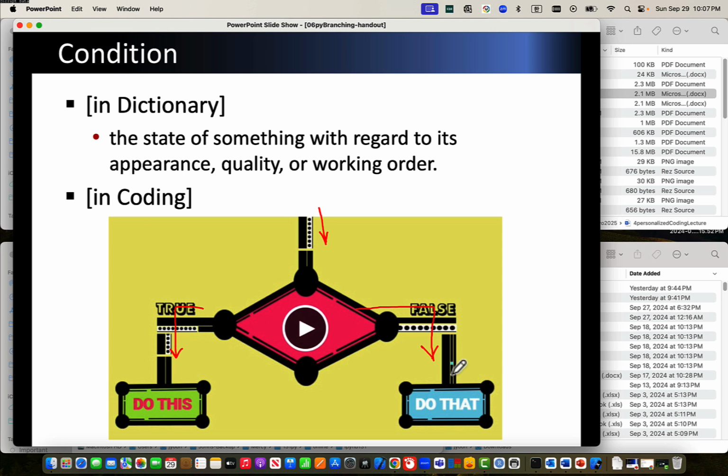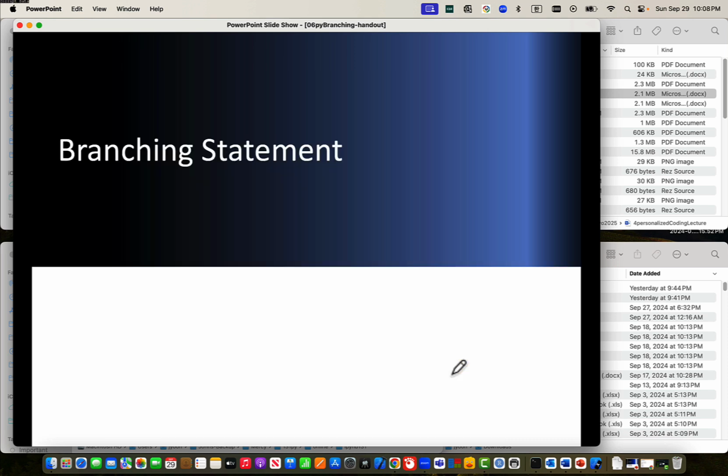Computer programming benefits us by letting us work with the values, and based upon the current states, it may make a decision. The result of that decision may give us some additional branch to move in. So it could be true-false type of branching, or it could be many different branches.